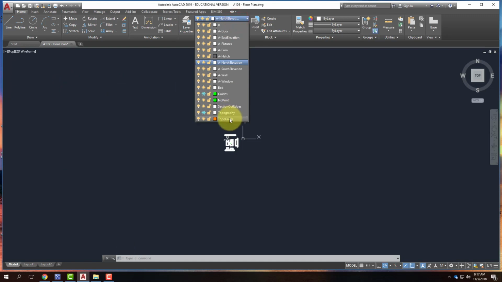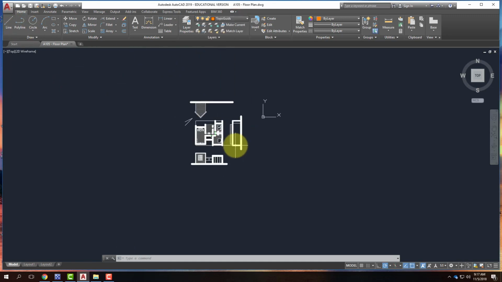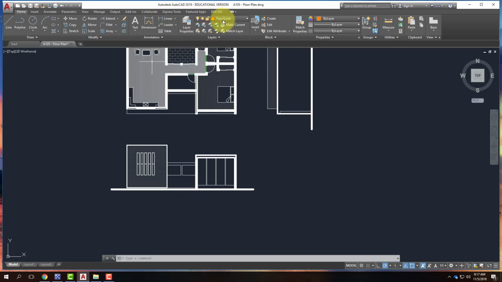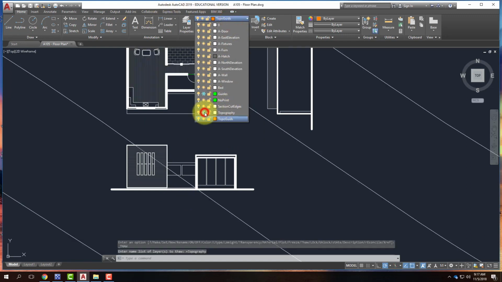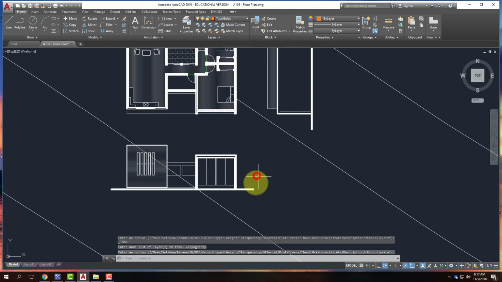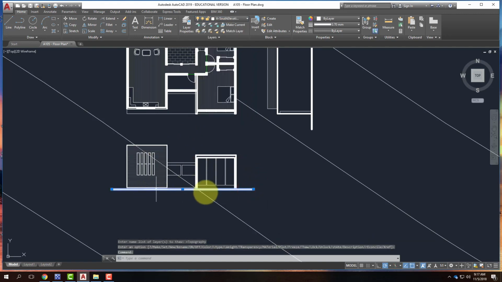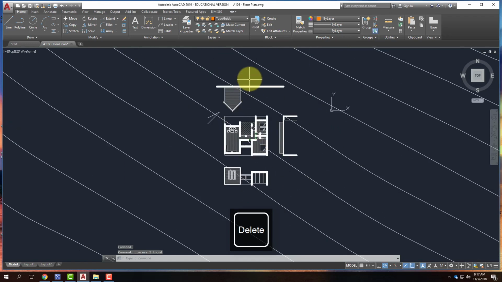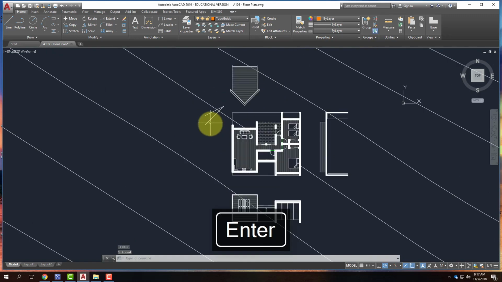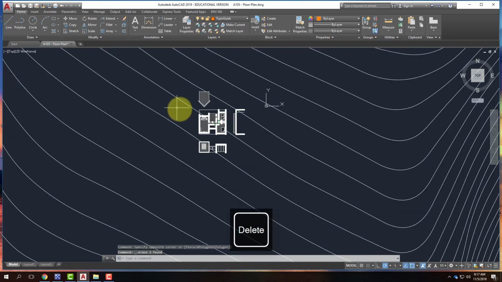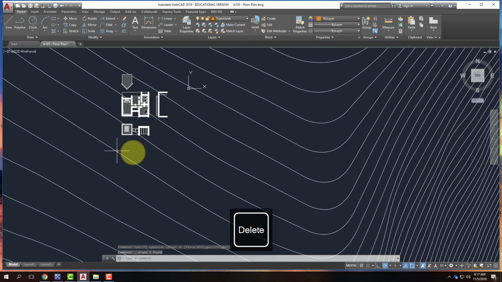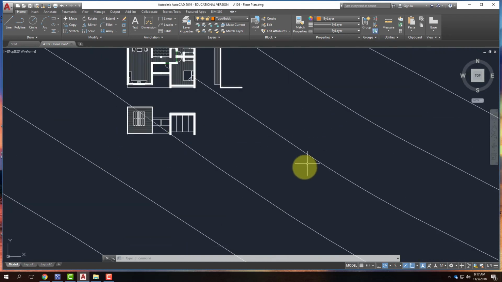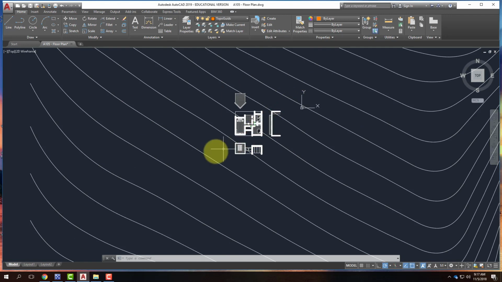And let me turn that Topo Guides layer on. And also, to be able to do the topography, I need the topography itself to be turned back on. So there it is. I also need to go ahead and delete the ground planes that I had already done. So there and there. And there for that matter. I will delete these. Okay, and so now it's time to start figuring out what that slope would be. Remember, all of this is going downhill that direction. And that's important to know which direction is downhill. So it's going down that way.